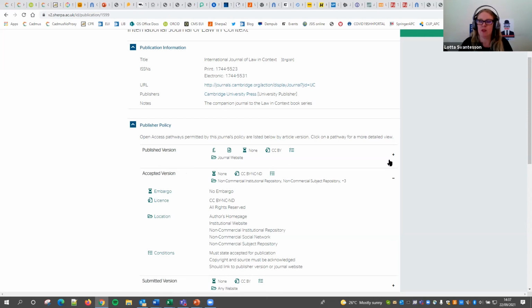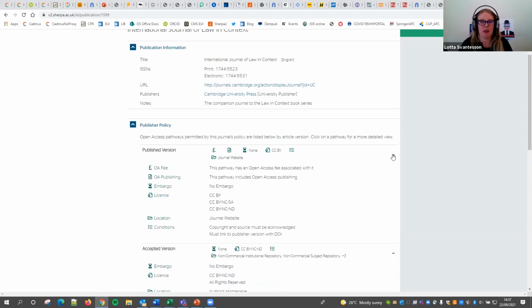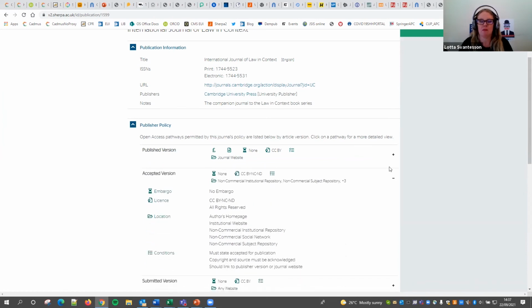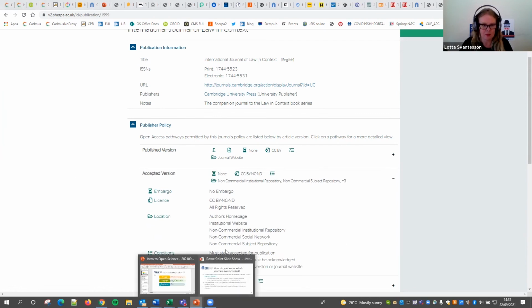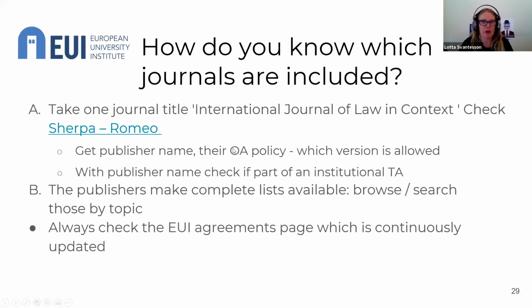While if I open the published version, there will be a fee associated with this. I will not stay on this, but have a look at this tool because it's useful also in other circumstances. That's one way you can go about it if you know the title.